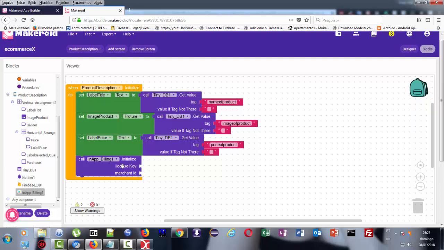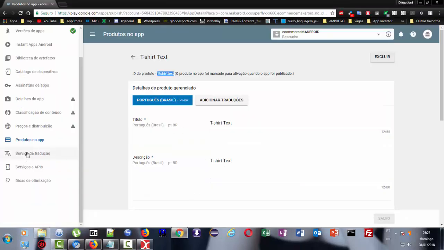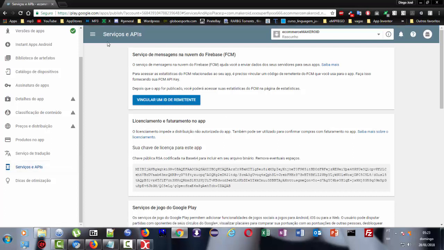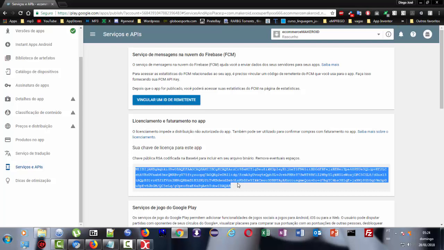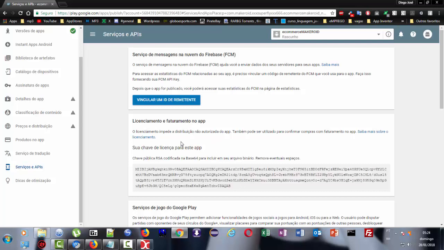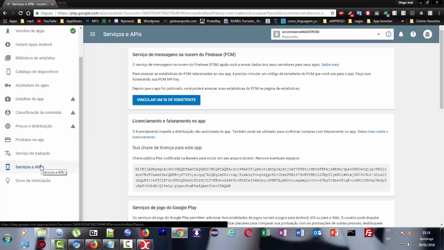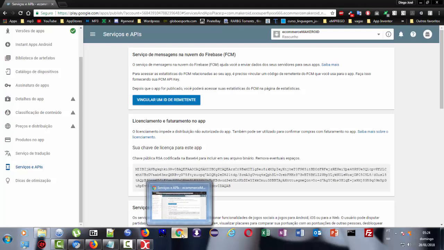These two here, the license key, when you register the application on the Google console, you have this key here, on services and APIs.